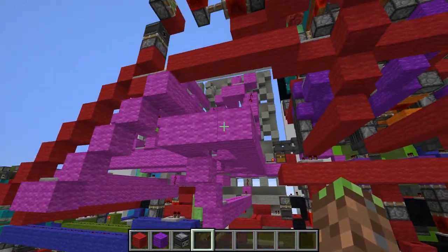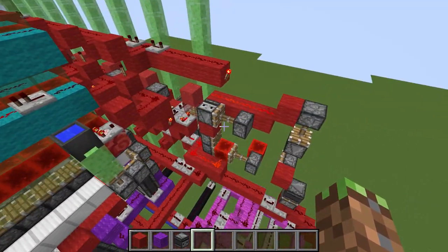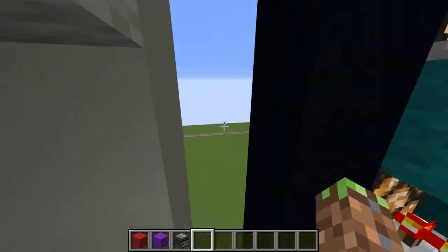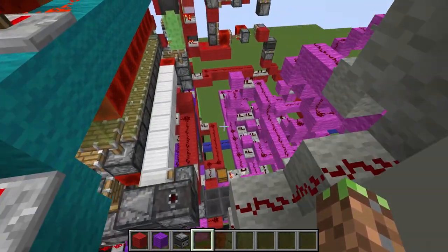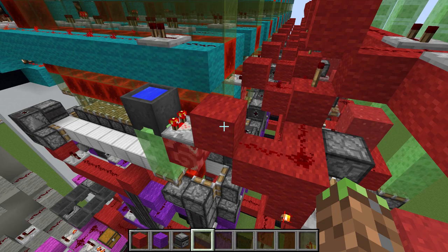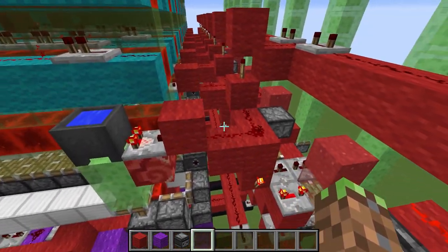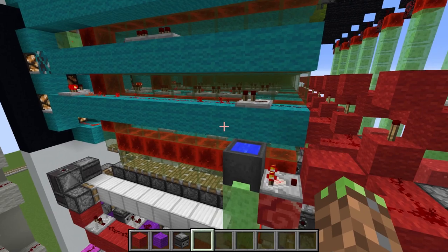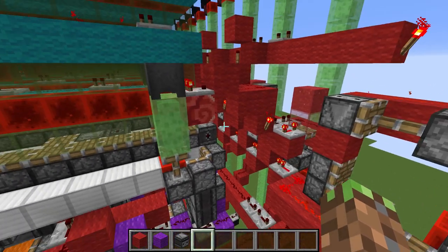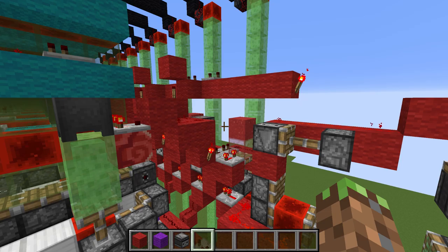And the last thing that the reset resets is the displays. First thing I'll explain: all of these are set to zeros, and all of these pistons are extended. While you're doing addition and subtraction, which is why this is such a pain for me, these things can go up and down and toggle the clocks, and then it will start resetting when you don't want it to. So I made this extra layer of security so it doesn't reset while you're using it to add or subtract. That's just a little side note.